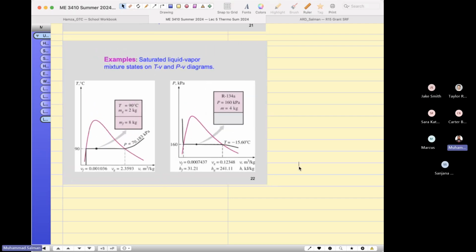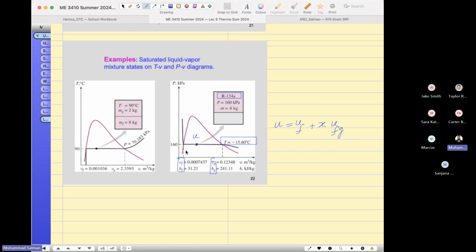Now this is a pure substance, not water, but R134a. This is a gas which we use in our air conditioning HVAC system, and the properties are given as such at this temperature. What is the saturated liquid vapor mixture? You see, all this is subscript f. This is all subscript g. Okay guys, if I ask what is the property over here, you will say, Professor, this is the formula for any property inside the latent heat region.